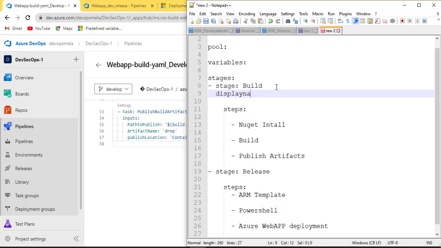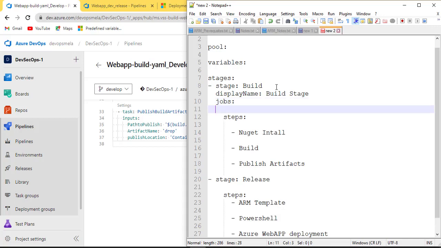So you'll have something called display name. This display name is nothing but, when you run the stage, it will be visible at the top which stage is currently running. So you can name it build stage. Now these are all parts of deployment jobs. There is a function which you will be using called jobs. Now the job, what type of job? You can give the job name that you are running a build. This is how you will be defining it.